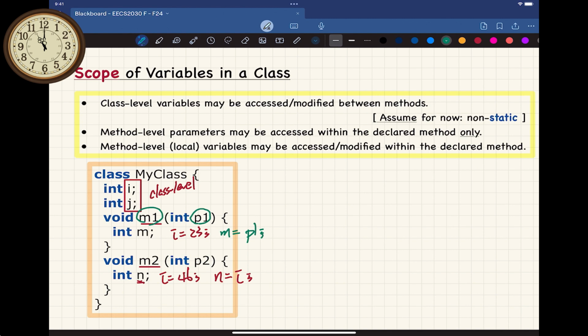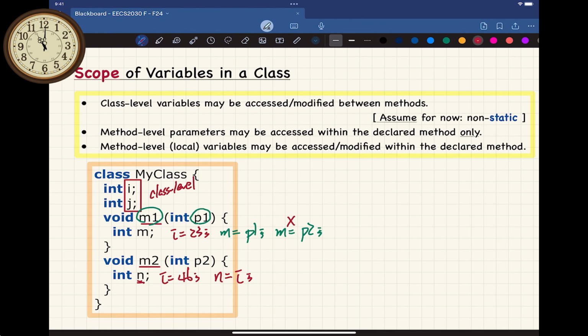However, can I say m is assigned to P2? And P2, by the way, was declared as a parameter for another method. No, you cannot do it. Whatever you declare as a parameter for a method, it only belongs to that method, nowhere else. Okay? So this one here is going to give you an error.